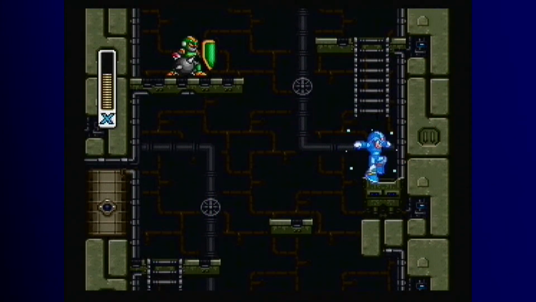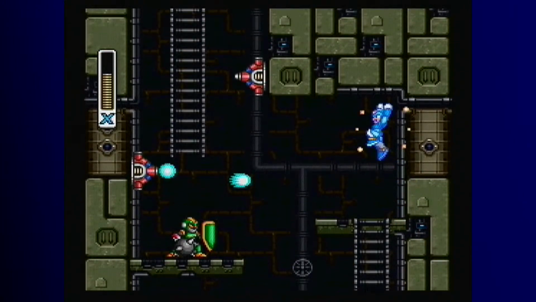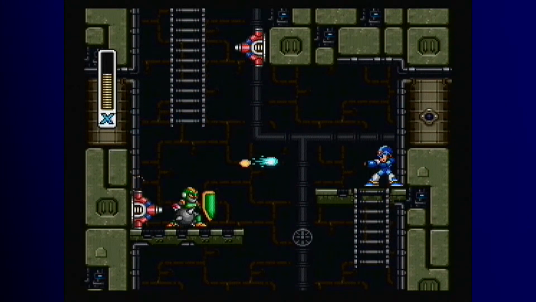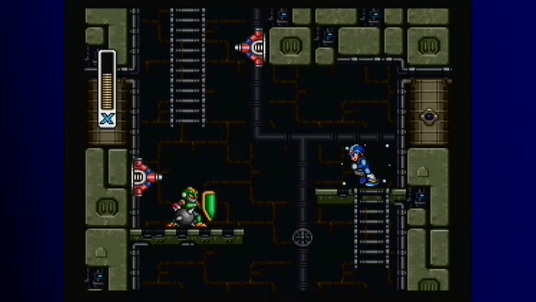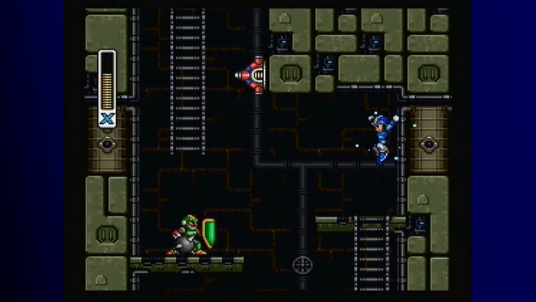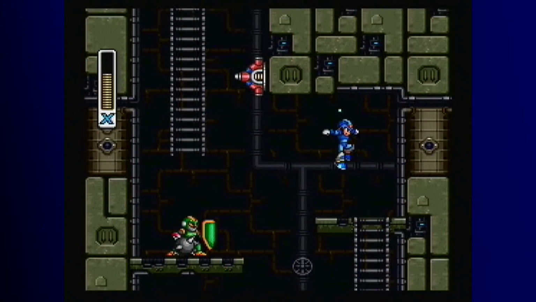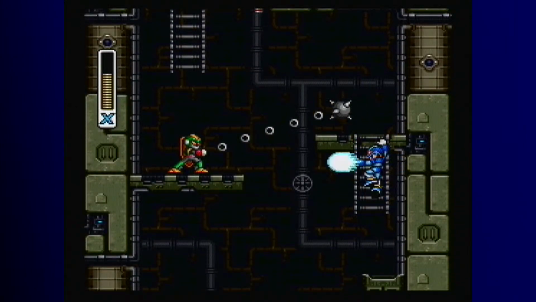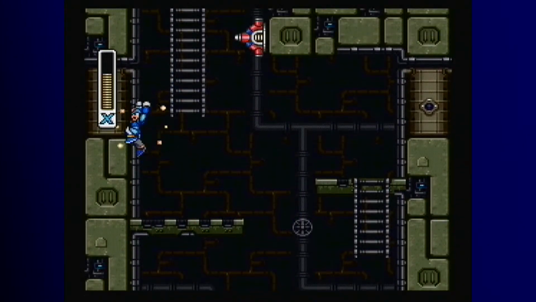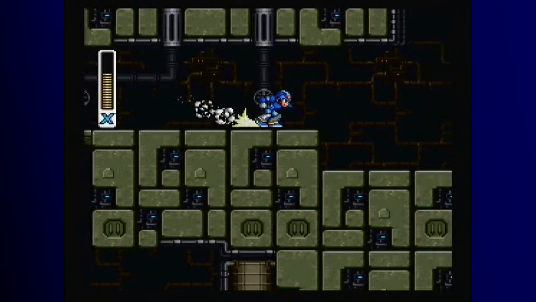Alright, so this stage is really fun. It's the first real vertical stage in Mega Man X that I can think of, aside from the Storm Eagle one that we'll be fighting later. Come on. Just charge up some shots, throw him at that guy. There we are. Alright, lure him out, hit him, lure him out, and hit him again. Haha. See? Practice paying off. Suddenly I'm becoming a Mega Man expert. Actually, that would be a lot of fun.